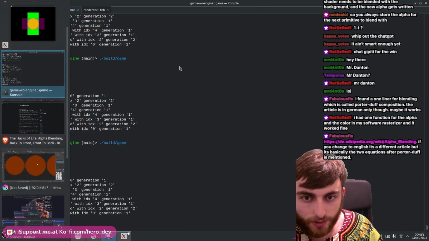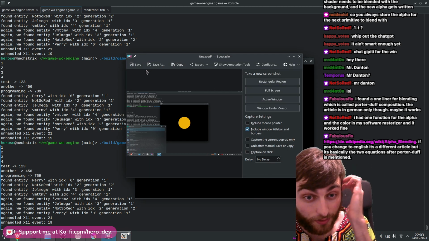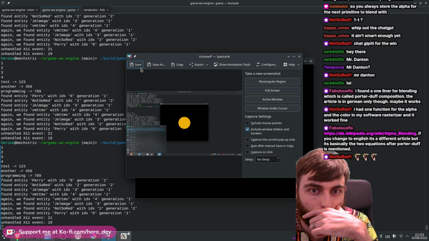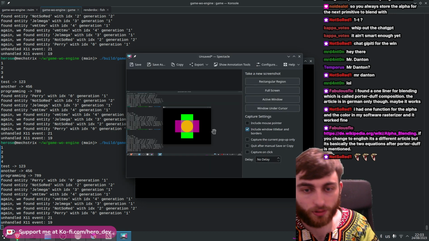See, I find blending way easier when you handwrite it. I always hated those blend functions. I always have to write the thing out just so I can figure that stuff out. Full screen, please. Thank you. Copy.